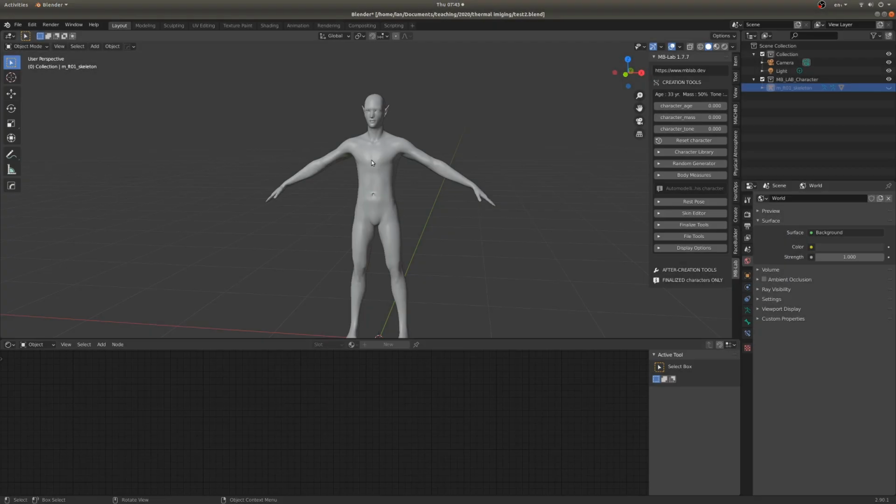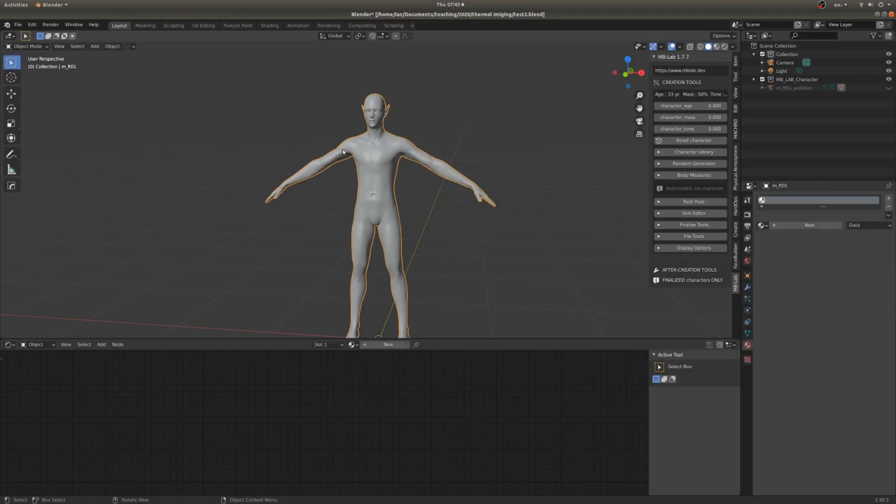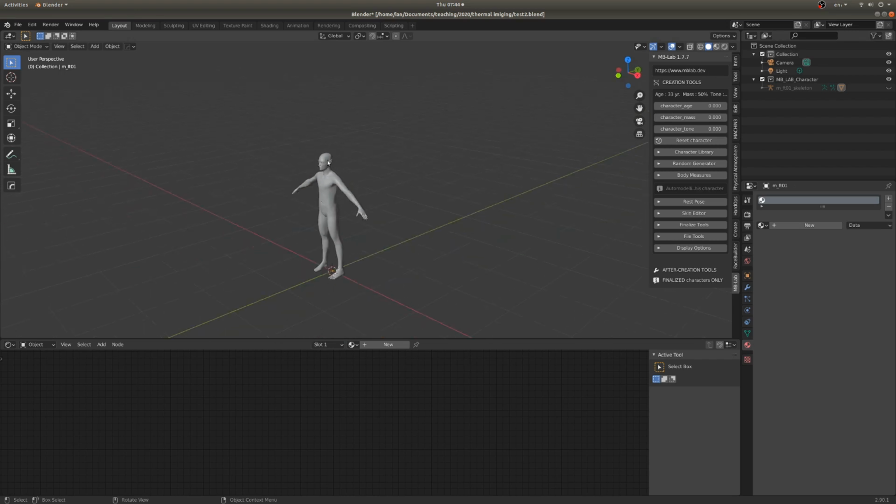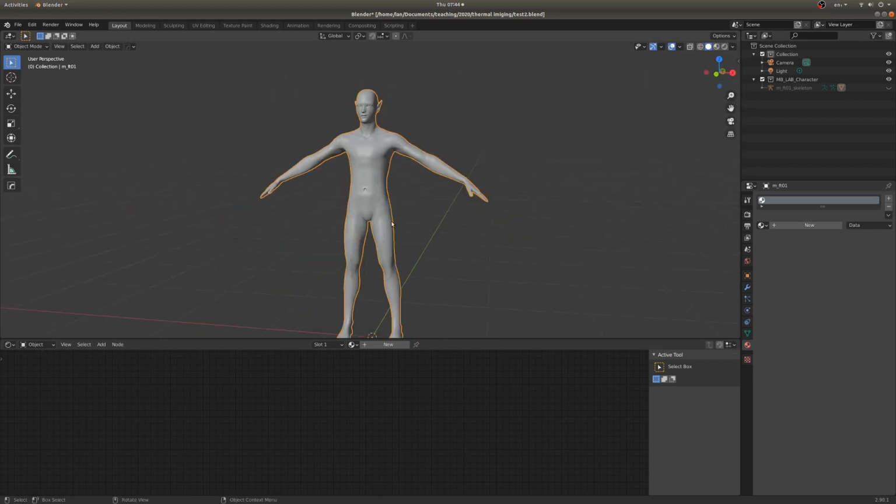Okay, so I'm starting with this character here, and I've just added this in with the MB Lab, I think it's Manuel Bastoni? Anyways, you can go to the link here to download that probably. I've had this add-on forever, and it's really useful if you just want to download an elf real quick. But we're going to be creating this material and applying it to this guy. So let's just go new here.